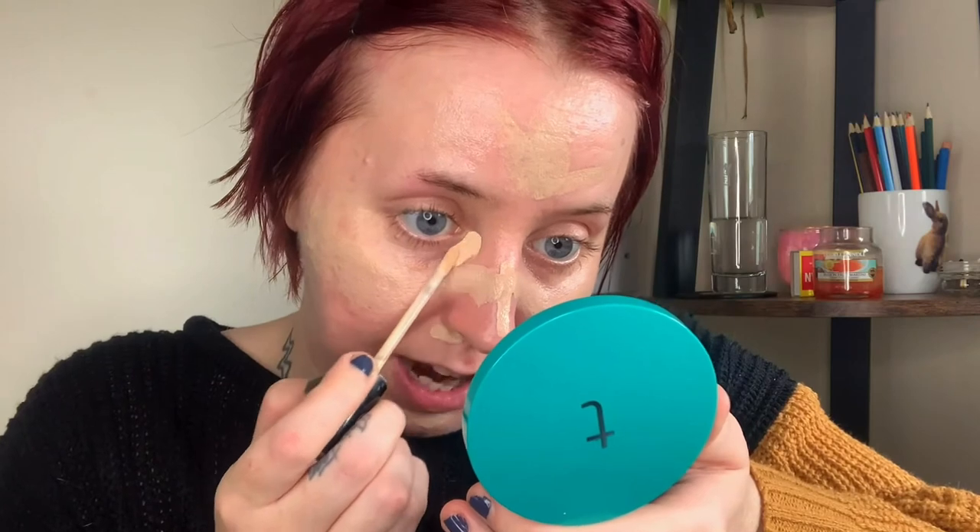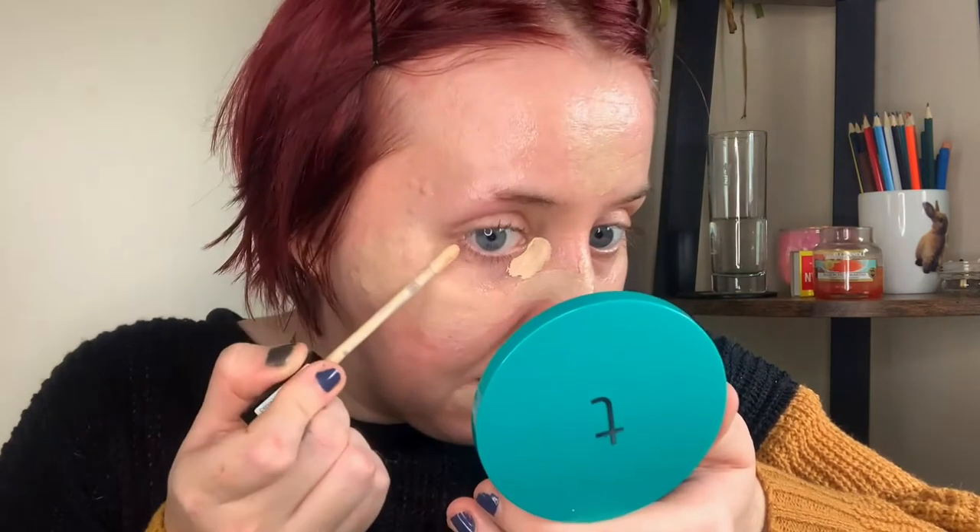I've got so many spots at the moment. I'm eating so healthy now — this week I've put a diet plan in place. I've cut out sugar except for natural sugars; if I want something sweet I'm just having fruit. I did have a really bad craving for cookies, but as I've been good all week I allowed myself an oatmeal and chocolate chip biscuit. So I don't understand why I've got breakouts. I'm going to put the lighter one on the inner part and the outer part.